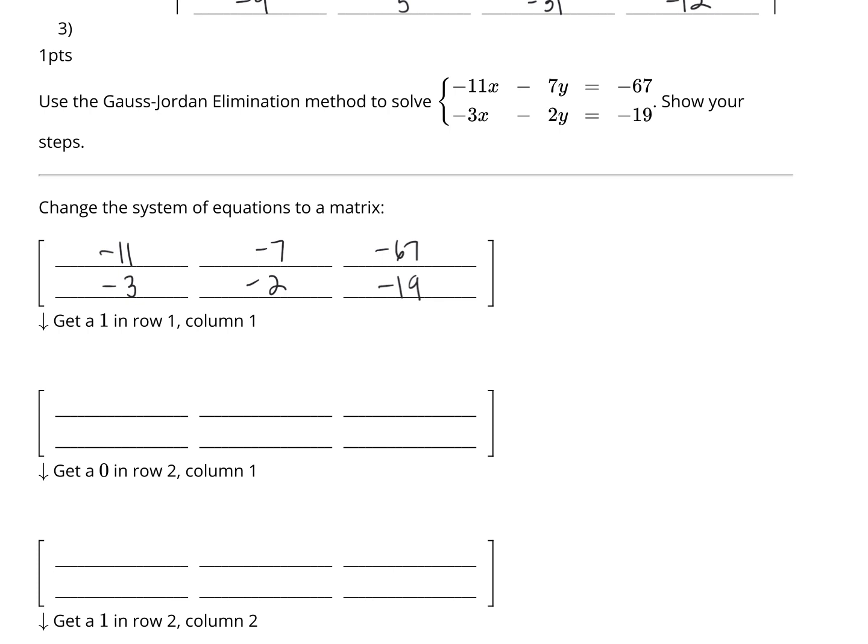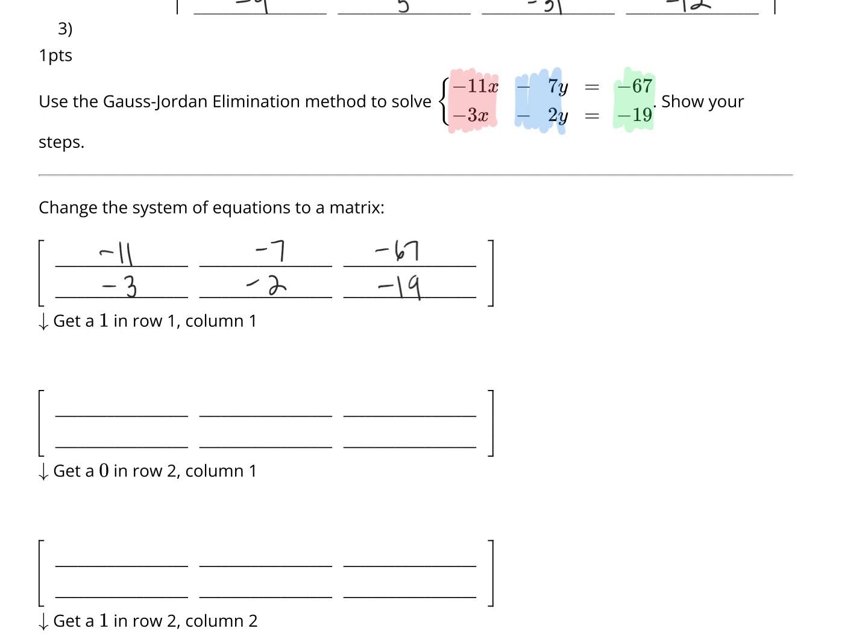Okay, so once you put in your coefficients, and remember that it's important to make sure your equations are lined up. So your x's should be first. That's going to make up your first column. Your y's will be second. That will make up your second column. And your constants should line up to be your third column.